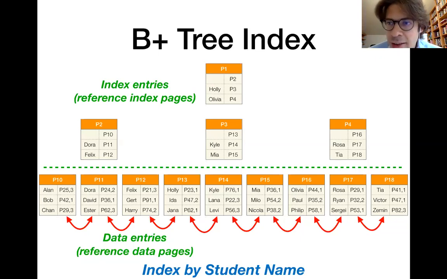One thing about indexes is that if you want to, for instance, retrieve, let's say, a non-trivial number of entries from the index, and the index is unclustered, then you might follow references from the index leaf pages, and sometimes those references might actually lead you to the same page again.